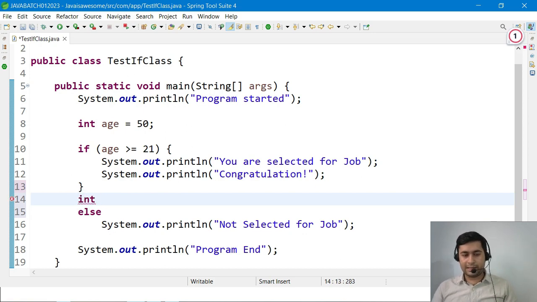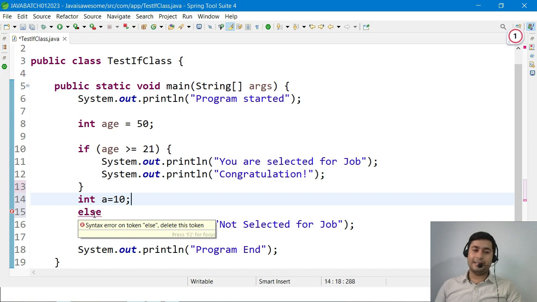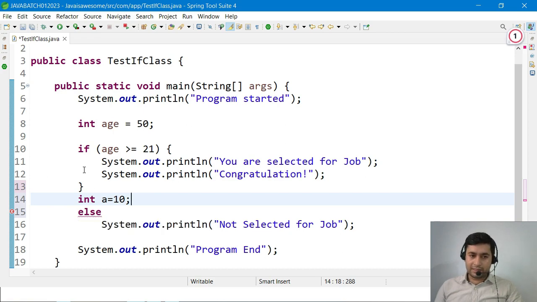It will say syntax error. So after if, you have to write the else block continuously. If you give any gap and write any code in between, then definitely you will get the error. So make sure that you do not write any code in between them. Okay, so these are the things we need to understand.